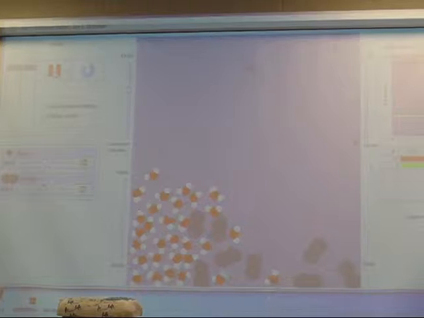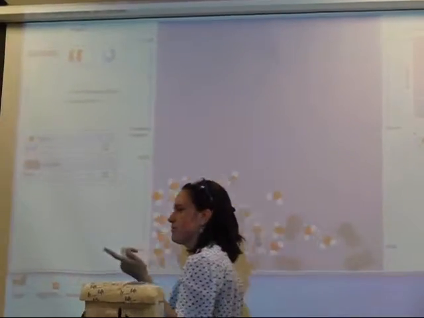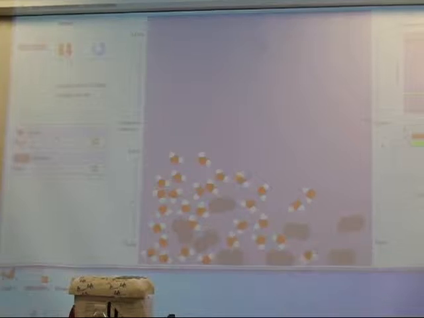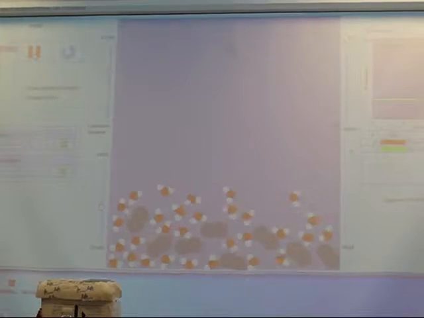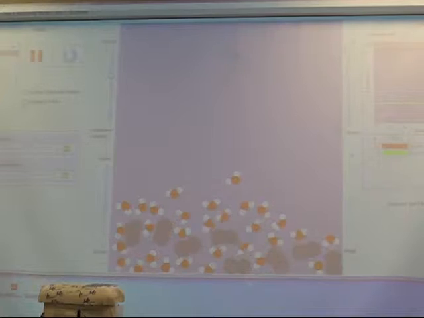Does this program work on the iPad? Or is it Java? I believe it does not. It's Java-based, I think, but don't quote me on that, because we don't use a lot of iPads here. I know it doesn't work on our Linux-based systems. Can you click display voices? Yeah, sure. I don't think that works yet.